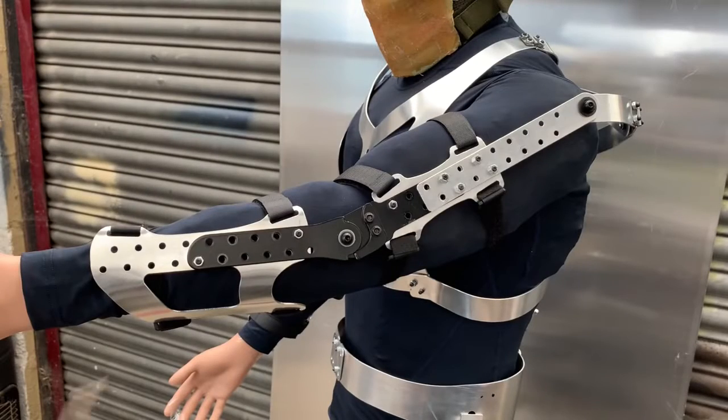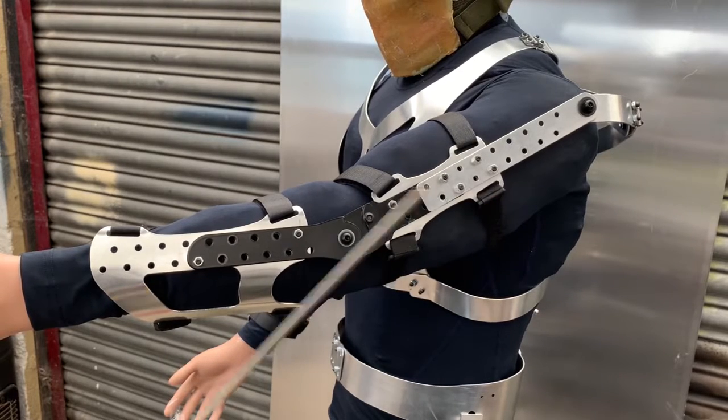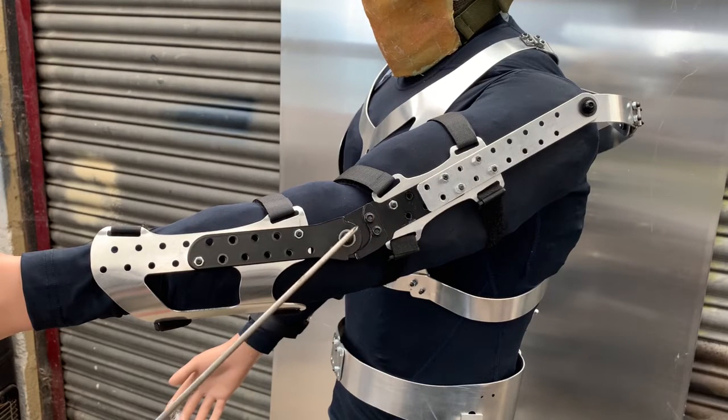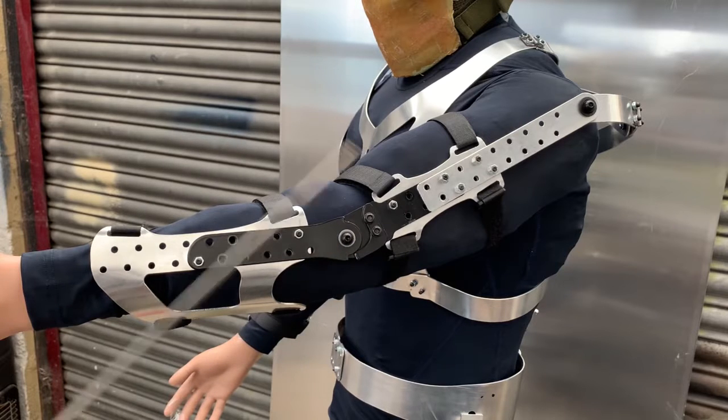Moving on to the arm — I'm pretty pleased with how this arm brace turned out. There's not that much to change for the next design; mainly I wanted to reduce the gap a little bit and move the straps into different spots to fit my arm better, which you'll be able to see when I try it on. I decided to just do it on one side of the arm — it keeps it clear on the other side, and because it'd be very hard to mimic your elbow joint with two parallel joints, it just wouldn't match.